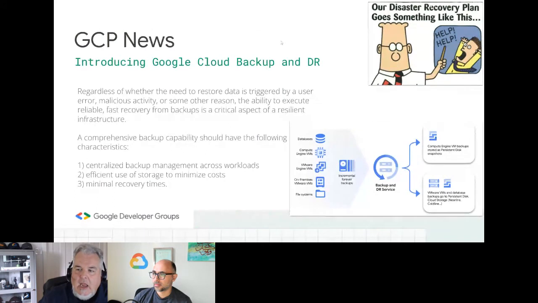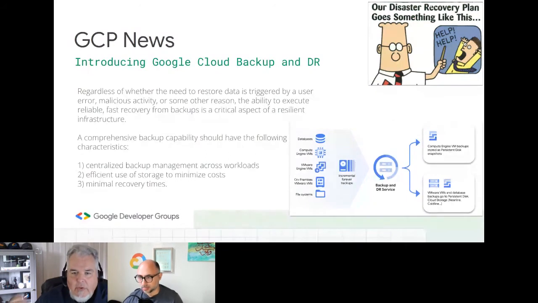Behind this, there was an acquisition made by Google a while ago called Actifio. Actifio Go is still something you can get straight from the marketplace, but the Backup and DR service is like the embedded, baked-in Actifio inside the console itself. So it's a great way to go see about it. From the article you'll get the information. The actual service is going to go GA, turned on, they say late September. Well, we're on the 21st, so worst comes to worst, you're like 9 days from getting it. So you can have a look at that.